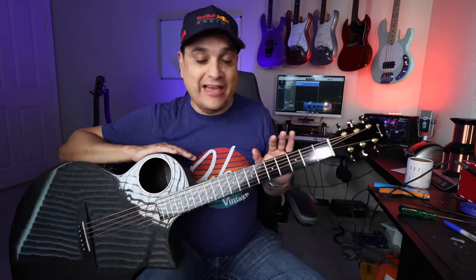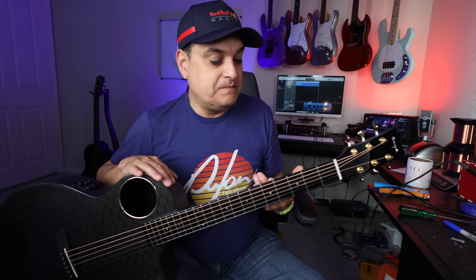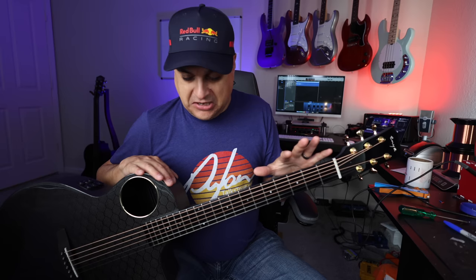As you are aware, I love carbon fiber acoustic guitars. I actually like anything having to do with any kind of alternative materials to wood. I just think it's cool. In the 21st century, in the year 2022, composites and technology is possible. It is possible to make a guitar that sounds really, really good out of synthetic materials. I'm 100% convinced of it.